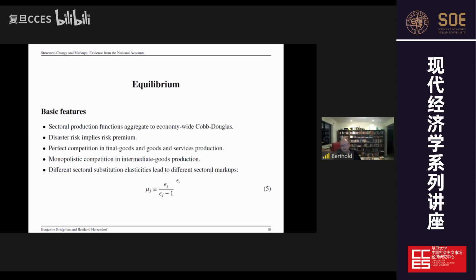Okay, the same thing here. I mean, think about sectoral production functions aggregating to economy-wide Cobb-Douglas. The aggregation on a given balanced growth path is the same, but on a different one it may be different. And so the exponents of the aggregate may be different on the other balanced growth paths. But that's the only way in which we can solve stuff.